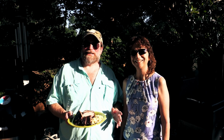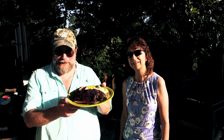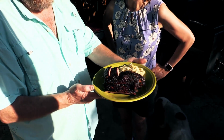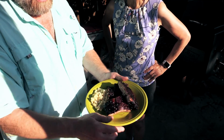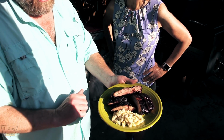All right, guys, we finished eating already. Sorry I didn't bring you on and show you cutting up the meat, but this is the plate of it right here. I'll show this to you real quick. Hopefully y'all can get a nice gander of that. We got some St. Louis. Those were not sauced. We got some baby backs that were sauced. And then we had these that are just salt and pepper, no sauce.